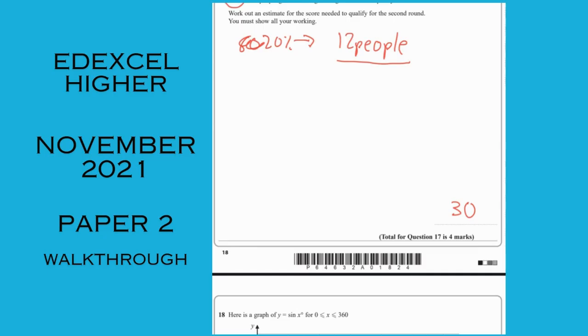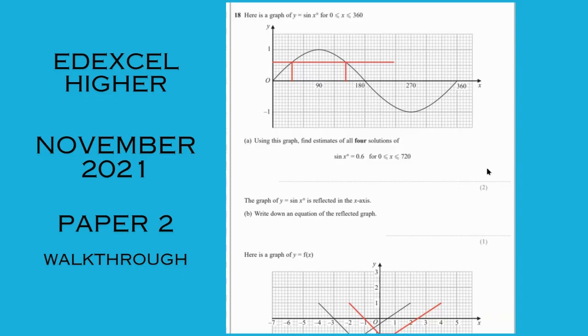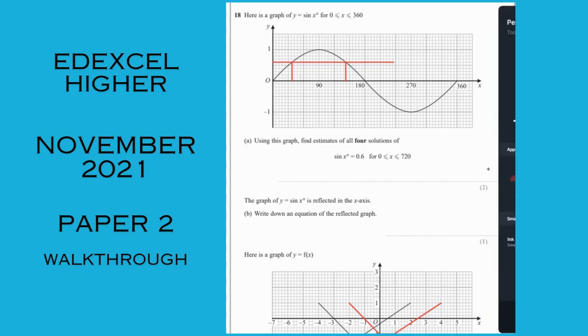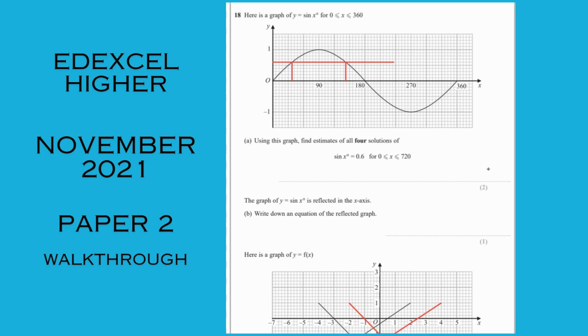All right, doesn't look very friendly. Not so bad once you get your teeth into it. So for number 18, you know me, I'm going to cheat a bit. Hopefully you got yourself a ruler and you drew on your horizontal line. Now I think it's a bit weird how it says all 4 solutions, because technically there's infinity solutions. You could just keep adding 360, but hey, we'll go with it. So when you put your 0.6 line in, read off your numbers.